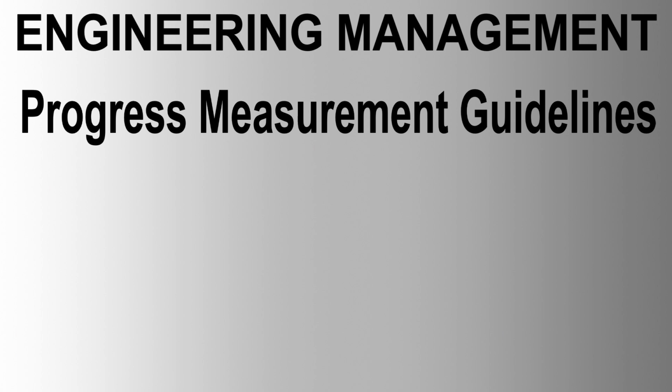4. Roles and responsibilities. Project Engineering and Design Group: complete assessment and reporting of progress at the discipline level. Project Controls Group: compile progress reports based on the information provided by the Engineering and Design Group. Project Controller: responsible for completing summary progress reports and managing the progress measurement process.